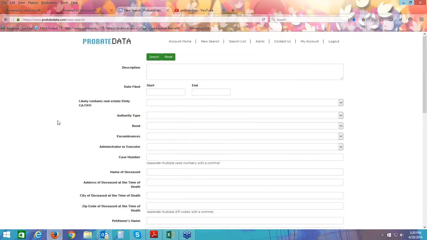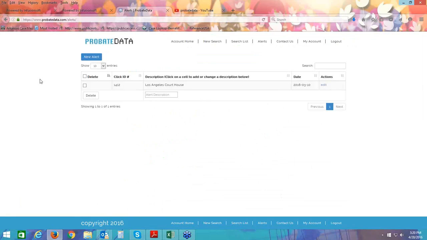I want to see, one, is the property going to be close enough for me to go ahead and use this in my territory? Is the property going to be worth enough for me to be interested in the value of the property? Okay, and this is just on the realtor side. As an investor, I'm going to be more interested in encumbered properties, something with a $400,000 value and maybe $20,000 to $50,000 in debt. Okay, that's going to allow me to buy the property lower and sell it higher.